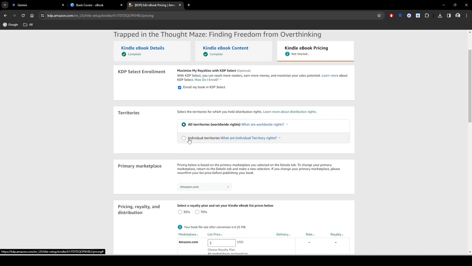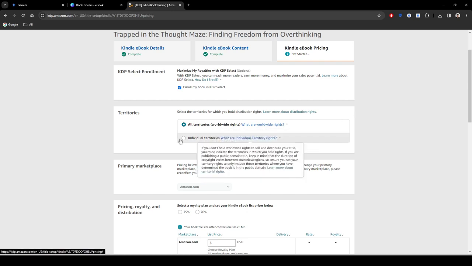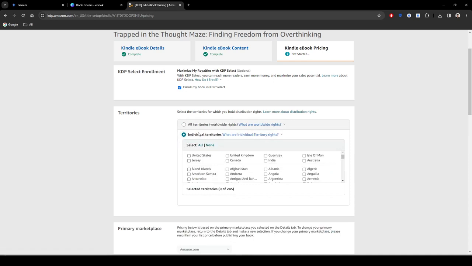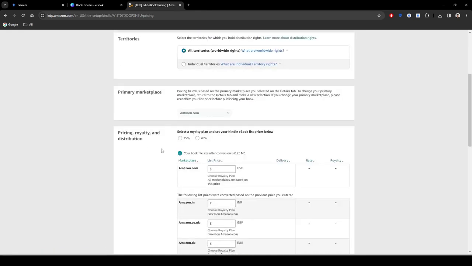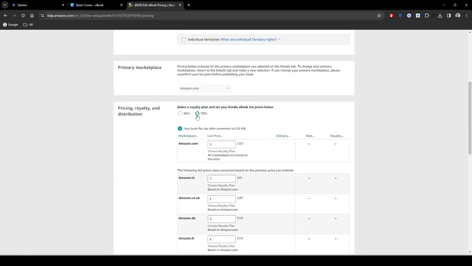So here I'm putting all territories, and this is about if you have all of the rights to your book, and I do. And there can be individual territories you can select, and you choose where you hold distribution rights. But in this method you should be fine with all territories for anything you create. Here you can select a royalty plan, so this is how much money you're going to make from your book. So you can make 35% or 70%.